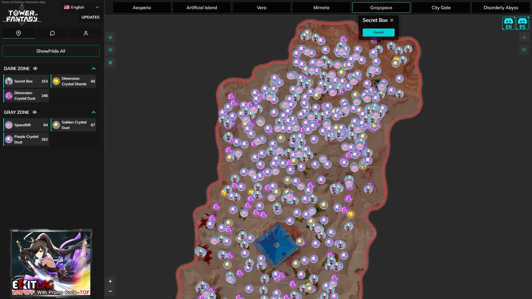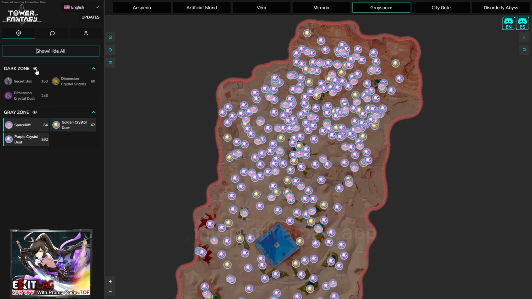Now, I'm going to go ahead and leave a link to this interactive map down in the descriptions, but there was something that I did want to show you. If you notice right here, we have Dark Zone and Gray Zone. So I believe Dark Zone most likely comes out in a future patch, so you want to go ahead and cut all that off. And this is what you're actually having to deal with.